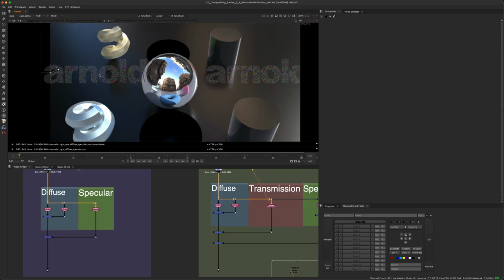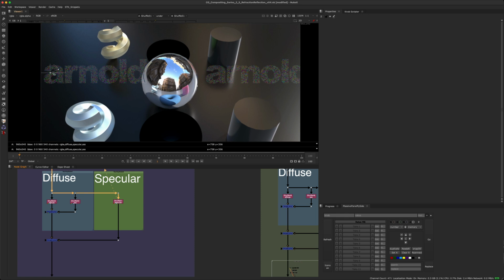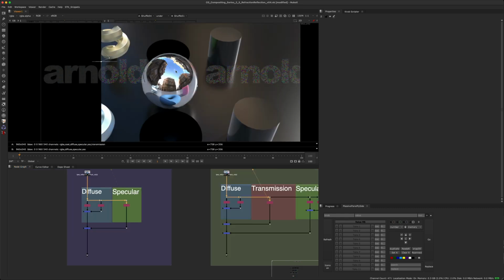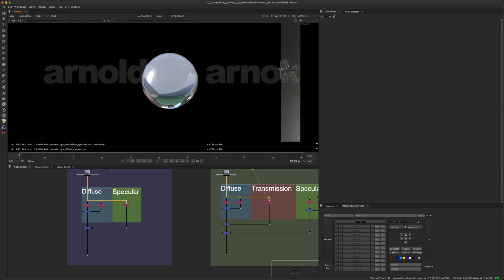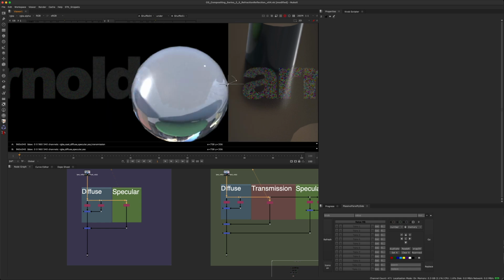This conceptualization is also supported in the fact that the ball is 100% reflective. In fact, I think there is no diffuse component to this reflective sphere. And if we compare it to the transmission pass, we can see that they're both fully showing us what's in the scene. It's just that some of the other objects have specular components, which are shown in the specular pass, but none of the other objects are see-through or have light passing through, so that's why it is isolating the item like that. But if you just look at the sphere itself, maybe it'll be more clear just how similar they are.